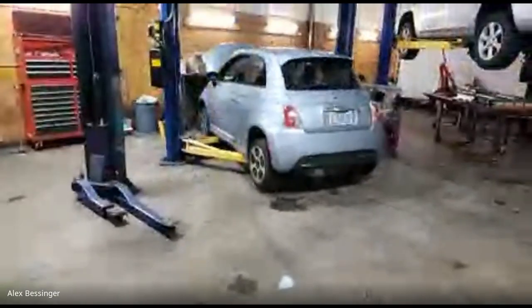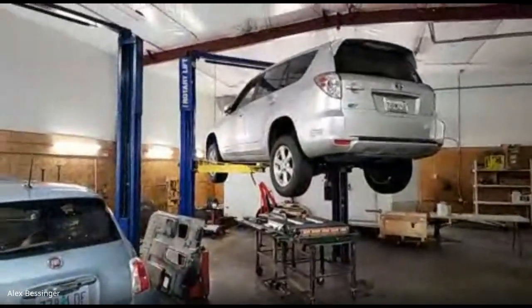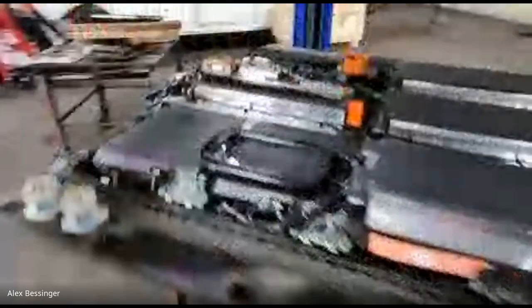But yeah, you see I've got a Fiat 500e in here, and then I've also got a Toyota Rav4 EV. Wouldn't be QC Charge without a Rav4 EV. And this one is the one that I'm doing the contactor repair on. So I have the pack opened up here.